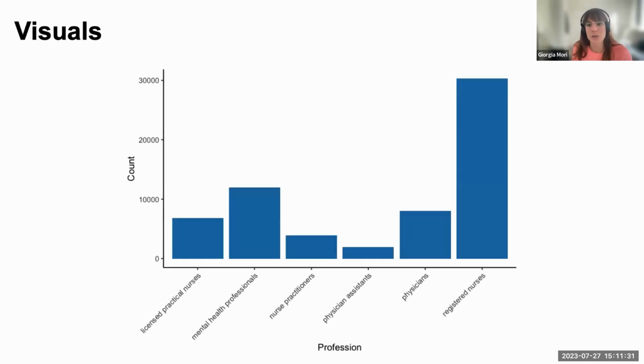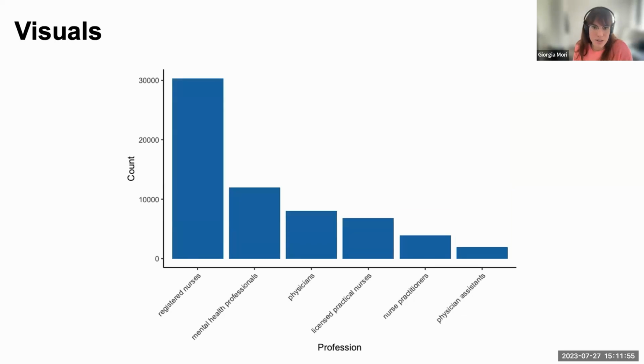So what I can do to help you better understand my insight is visualize my data. Data can be displayed in lots of different ways. In this example, we are using a bar plot. We have the professions on the x-axis, the counts on the y-axis, but still this doesn't really help in sending you a message. So maybe I can improve my visualization.